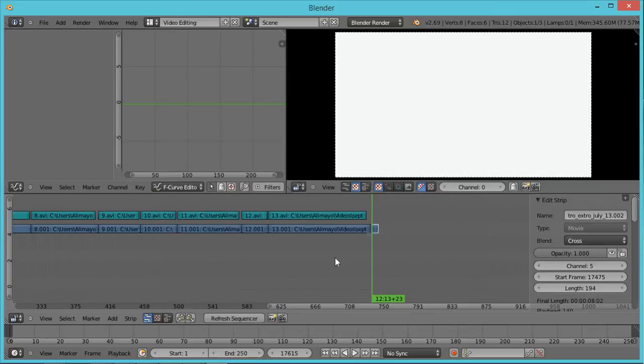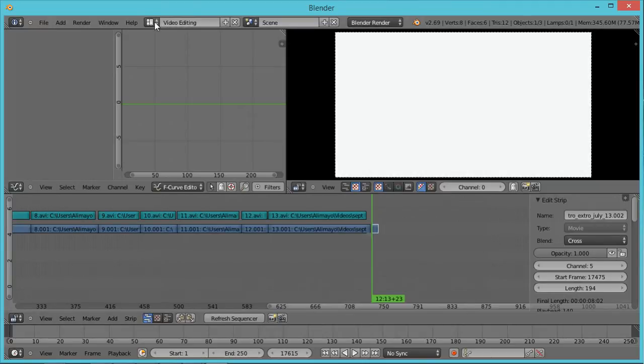Okay, and as you look at these video strips and sound strips, here is my video and here's my sound strip, and you can see that this video is not set up with this sound sync. And the reason why is you have to go and set your frame rate up. So we are in the video editing part right now. The easiest way I can show you how to do this next part, and don't get confused by this. Here's the video editing. Blender will remember that we're in the video editing part, right?